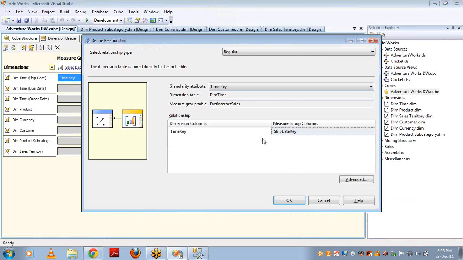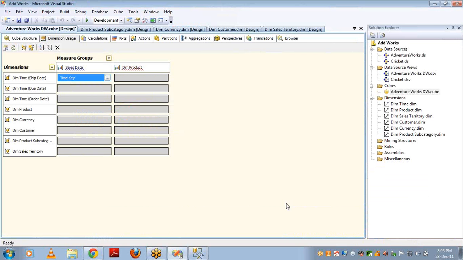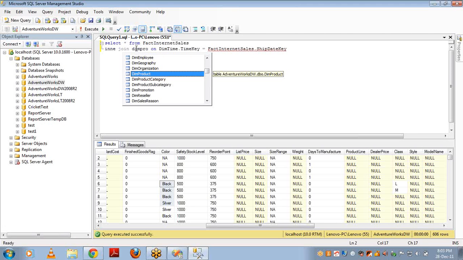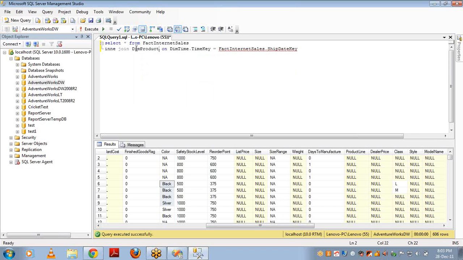This is how you have to give regular relationship. Now let's see. I want to get the product subcategory wise data, internet sales or sales amount. Then what do I have to do? I have to join with product first, because I don't have a direct relationship between product subcategory and fact internet sales in this case. So I have to join with the dim product, product key, fact internet sales dot product key.